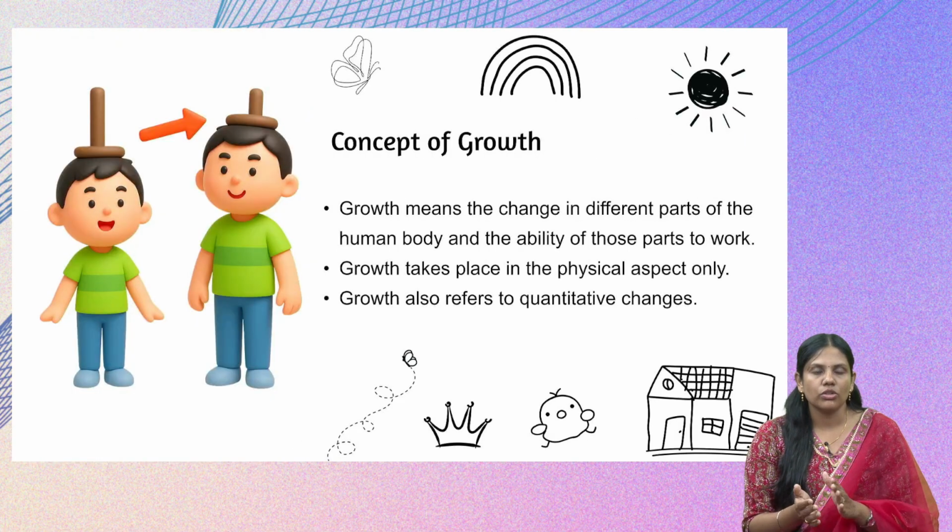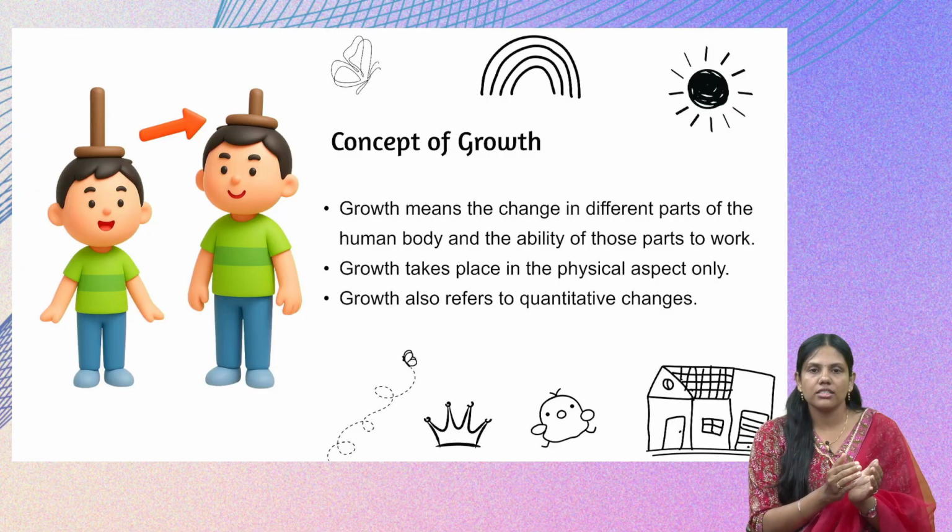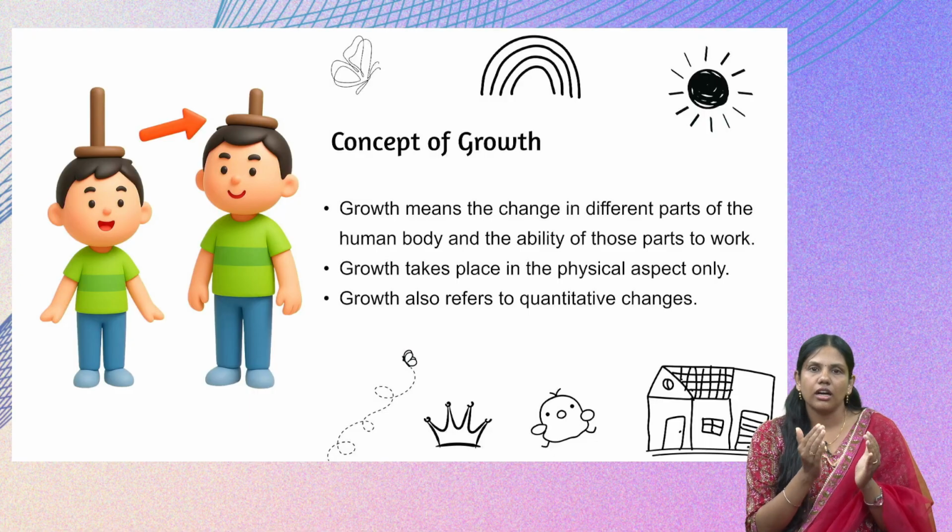Next, we will see what is the concept of growth. Most of the time growth and development are used synonymously. But in these psychological aspects, growth is different from development. As we have already discussed, development includes everything, both quantitative and qualitative aspects. It also deals with physical development, emotional development, social development, all this comes under development.